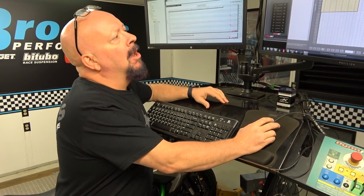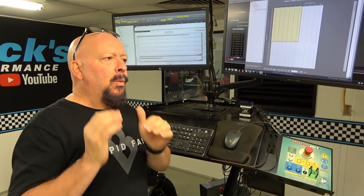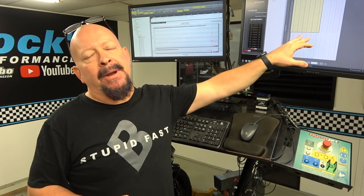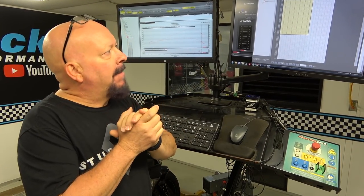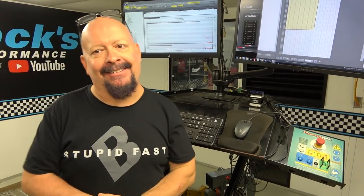Basically, you know how we are about our baseline runs. We want to see exactly how the bike is performing with the same fuel, the same pipe, the same Sprint filter, no mapping in these weather conditions. So once we get to the mapping, we can see honest gains. So let me go ahead and make a couple baseline runs here. It's not July anymore. It's October. It's cooler outside, so we'll see what we get, and then we'll start tuning, and we'll go from there.